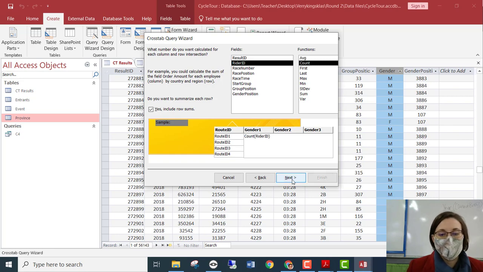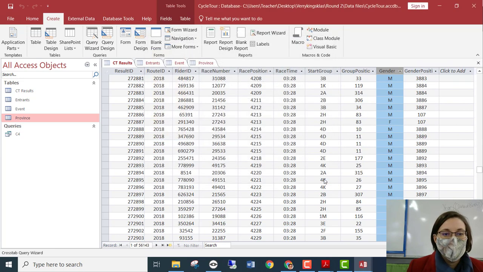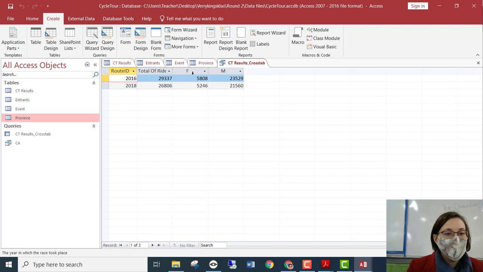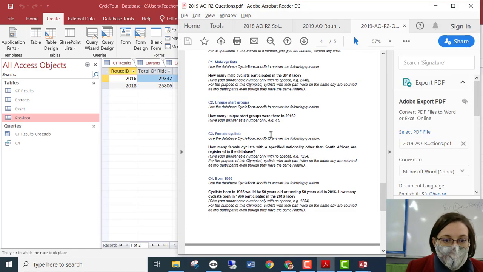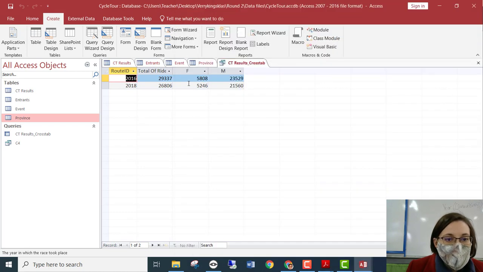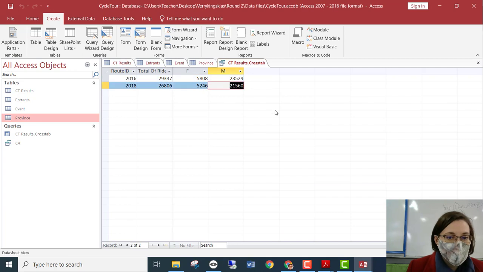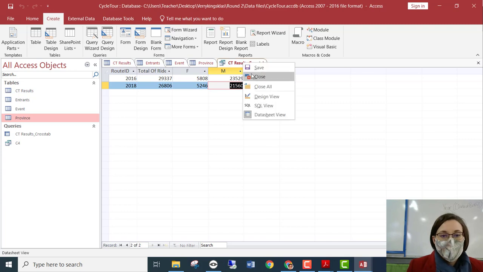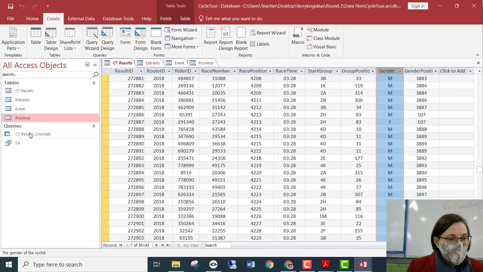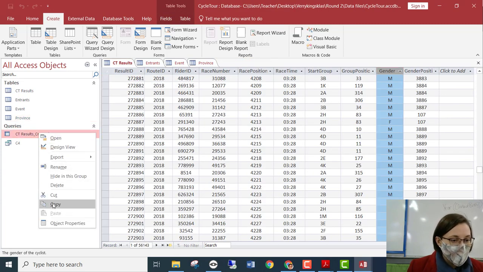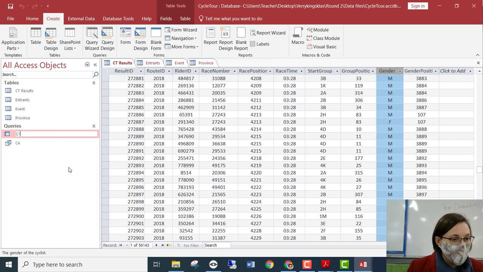It doesn't really matter what I'm counting. And there I can then see, they wanted to know, let's double check, the 2018 race, how many males there were, and there's my answer, 21560. Okay, I will then close that, and then I'll save or rename this to C1.